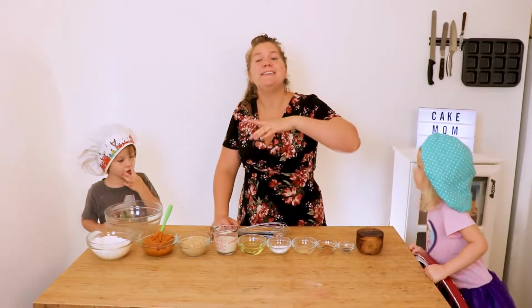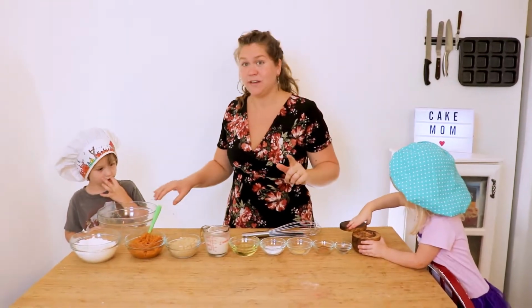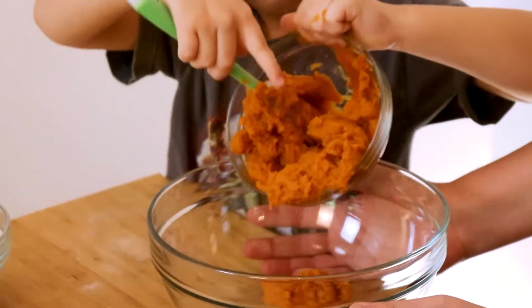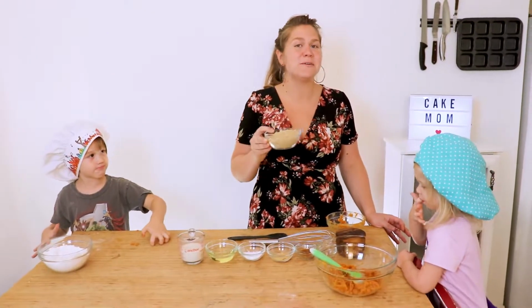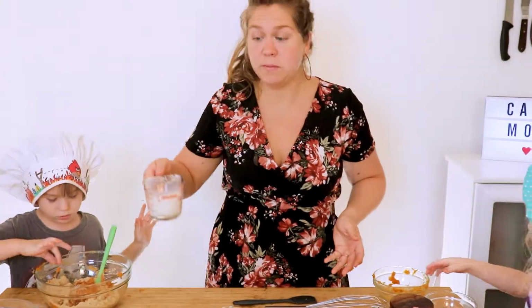So this is super easy. You're only going to need one bowl, and we're going to start by mixing together all of the wet ingredients. So we're going to add our pumpkin. This is puree from a can. You can make your own pumpkin puree. You'll want 15 ounces of it. Even though it's not a wet ingredient, generally we add our sugar into the wet ingredients because it helps it all combine together. So we're going to add the brown sugar with the pumpkin, the almond milk, and the vegetable oil.